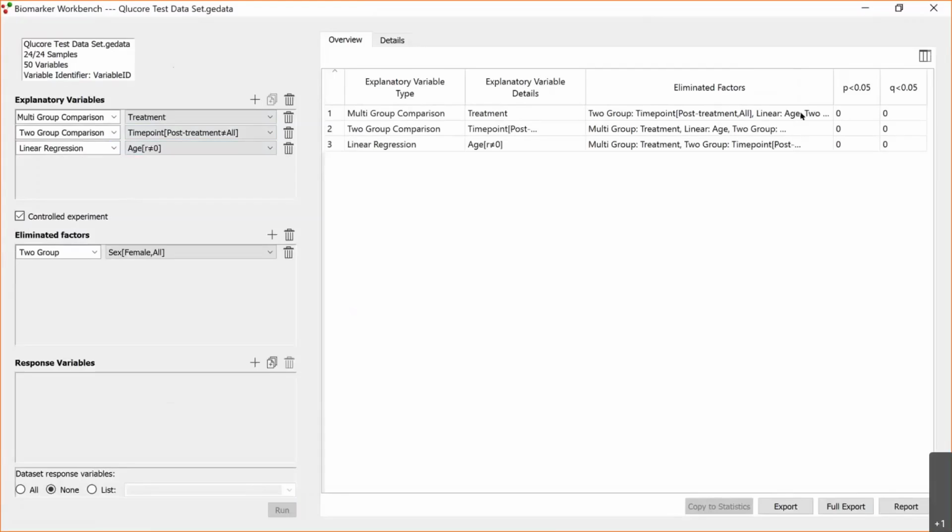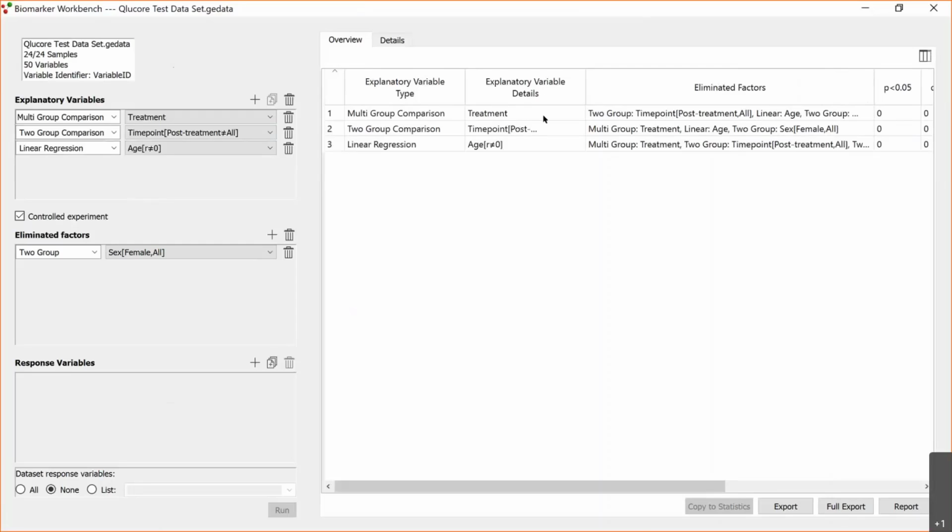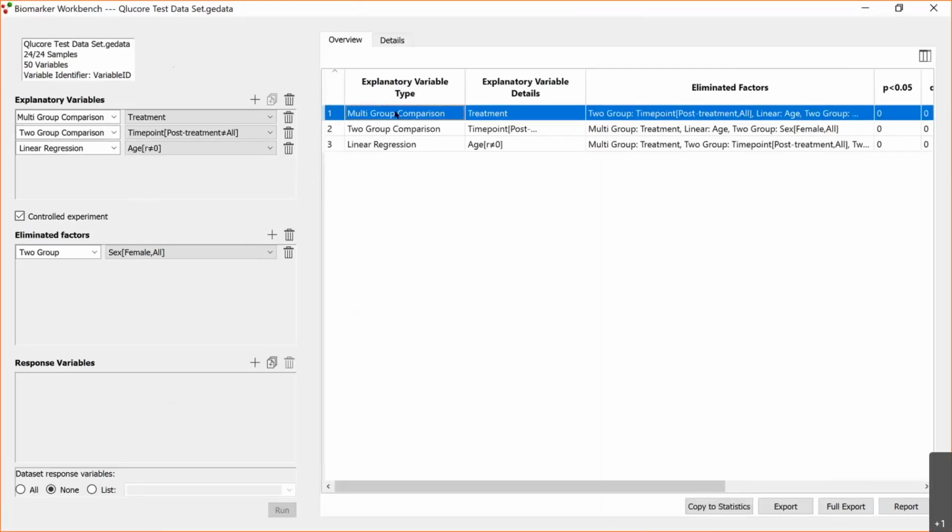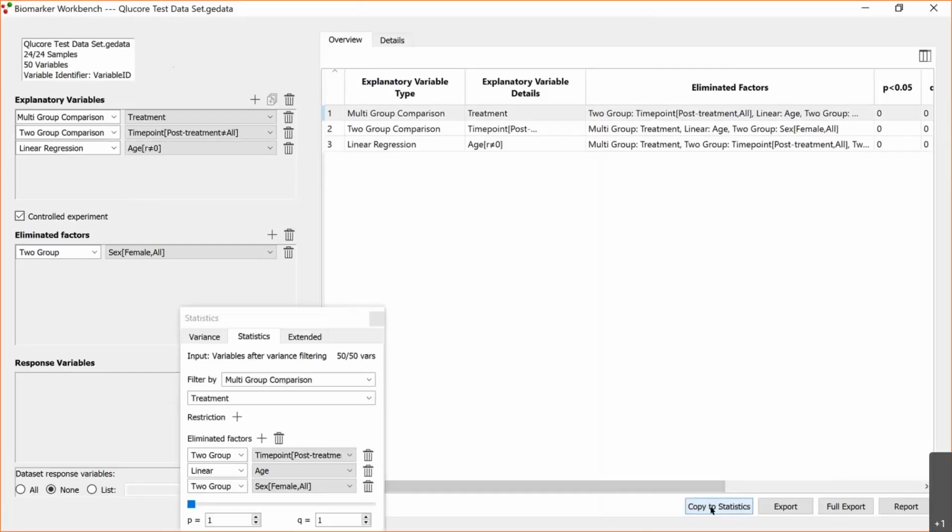So then we see that for each test here, we have taken away the eliminated factors. Here we have eliminated time point, age, and also sex. Here we have eliminated treatment, age, and sex, and so on. If I find interesting results here, I mark the test that I'm interested in to continue with and copy to statistics.